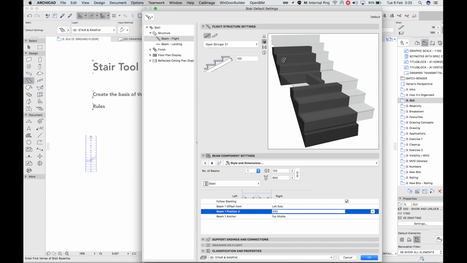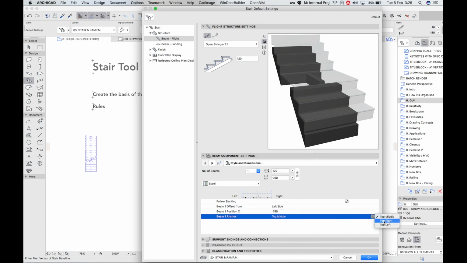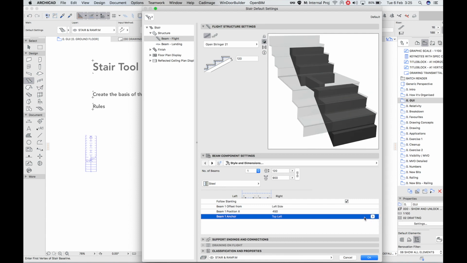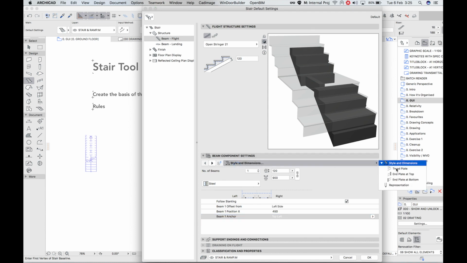There we go, and we can isolate the structure to the left-hand side of the stair. You can also change the anchor point. Like so. There's a few extra settings, and we covered this off in the previous section with the flight beam.